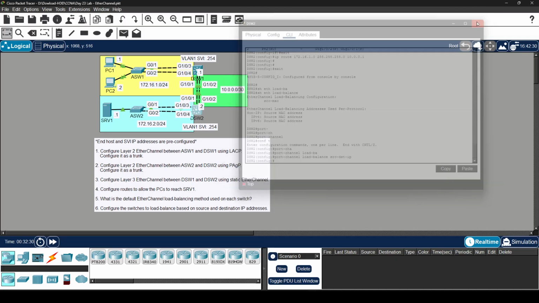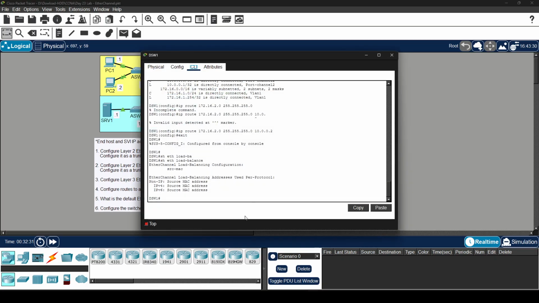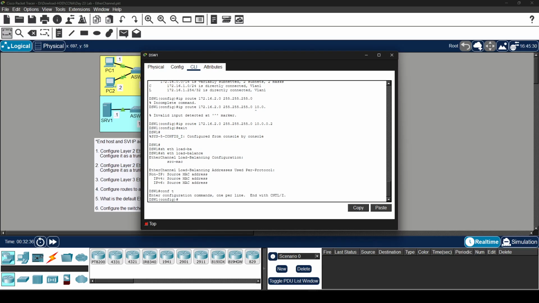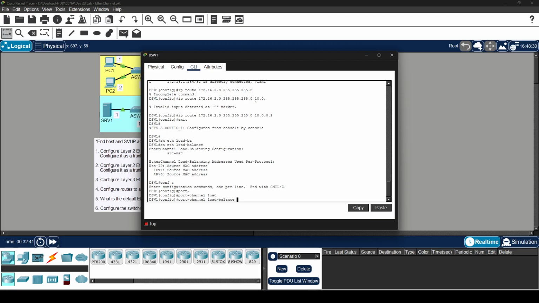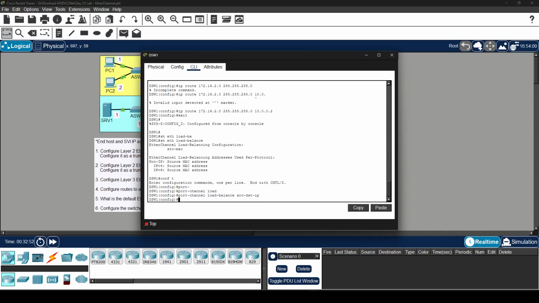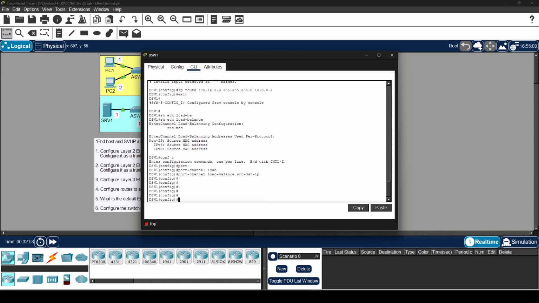And then same thing for switch 1. From configure terminal, type port channel load balance source-destination IP. All right.